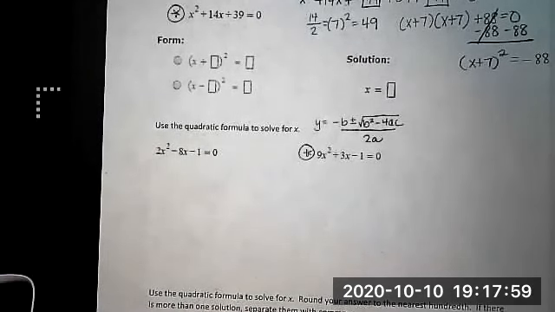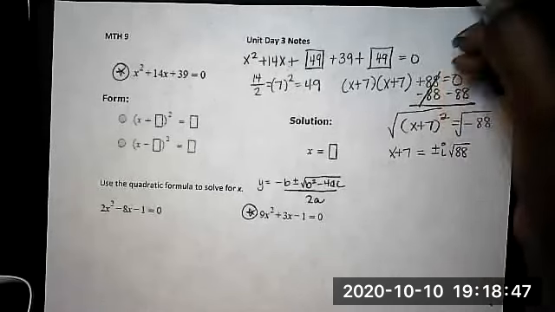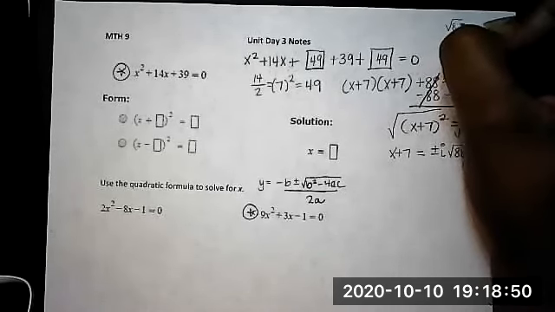Square root both sides. This now becomes x plus 7 equals plus or minus, but you know that this is going to have an i there because it has a negative under the square root. So this is going to be plus or minus i square root of 88. I made it an i, but you know there has to be plus or minus when you take the square root. Okay? So looking here, we're going to have to simplify that a little bit. 88 has a 4, I know. And what is it? 88 divided by 4 would be 22.